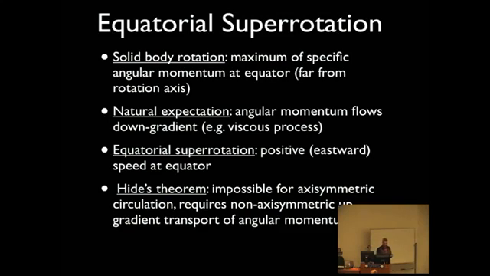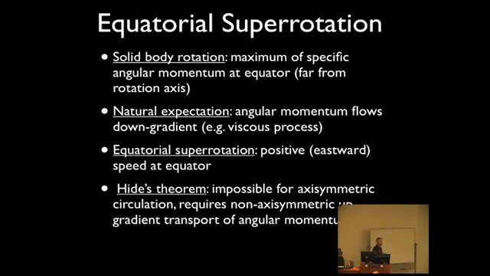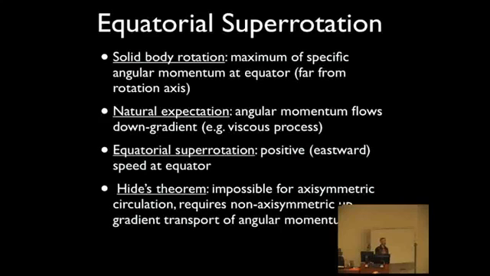You will see through the lecture today that a word that's emerging again and again is super rotation. So I thought I would put a slide on that to make sure we are on the same page on the meaning and significance of this. By definition, east is in the direction of rotation on a planet, and west is in the opposite direction. So when we talk about an eastward wind, it means a wind going towards the east, in the same direction as the rotation of the planet.